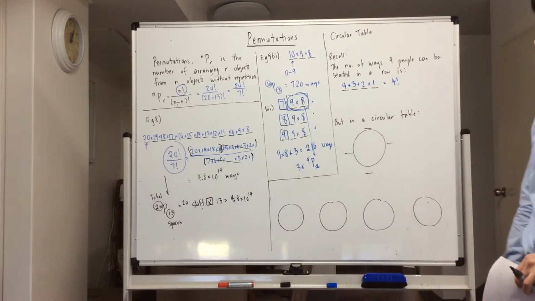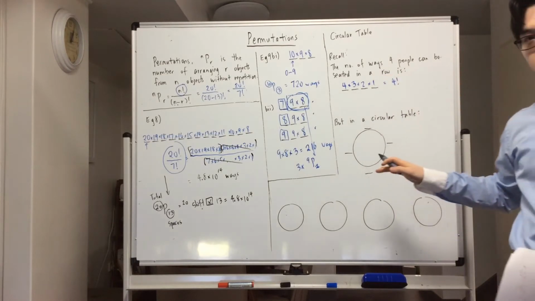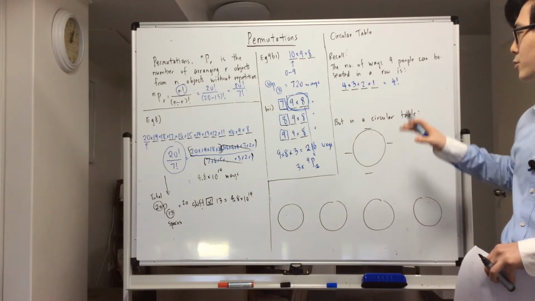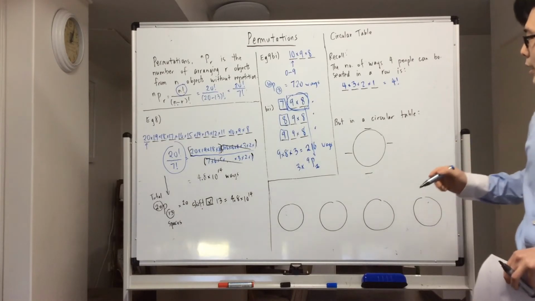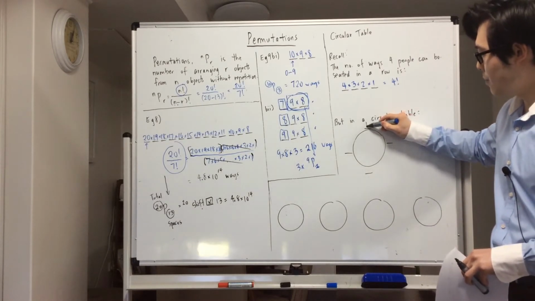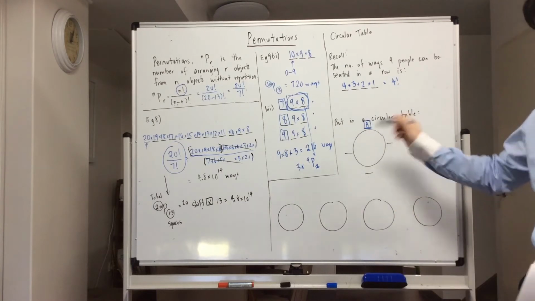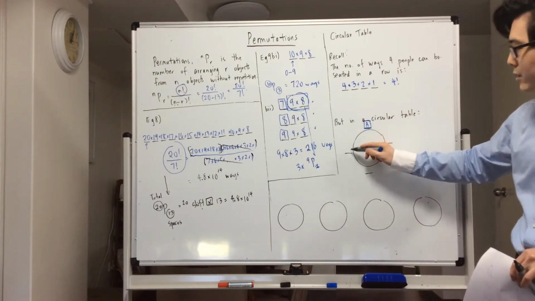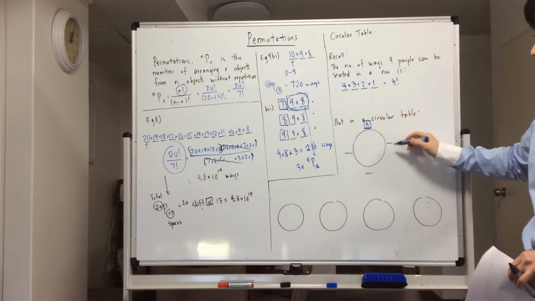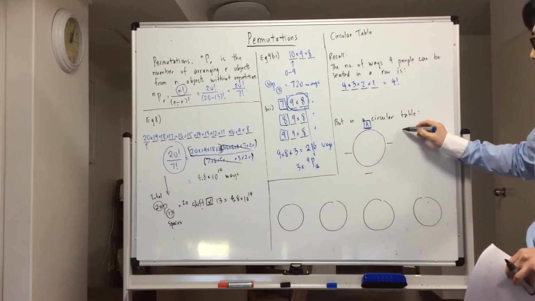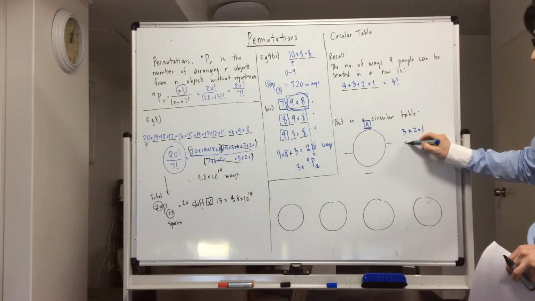So the number of ways to arrange people sitting in a row would be that, but it's slightly different when it comes to arranging people at a circular table, okay? And here's how you do it, and I'll explain why. What you do, let's say the first person is called A, you lock the first person in any of the spots, let's say that one. That leaves 3 spots available. So the answer to how many ways you can arrange 4 people at a circular table is actually 3 times 2 times 1, or just 3 factorial.